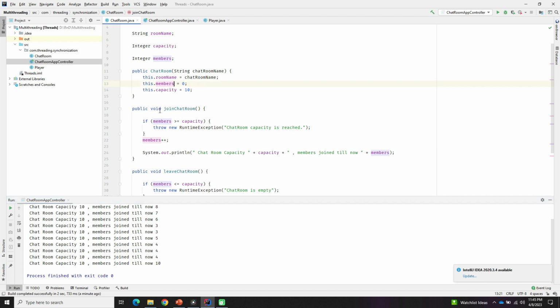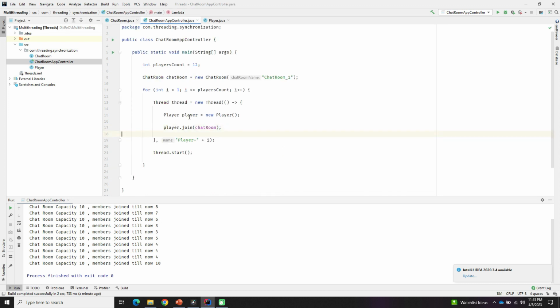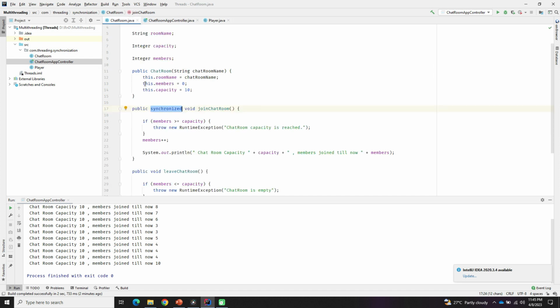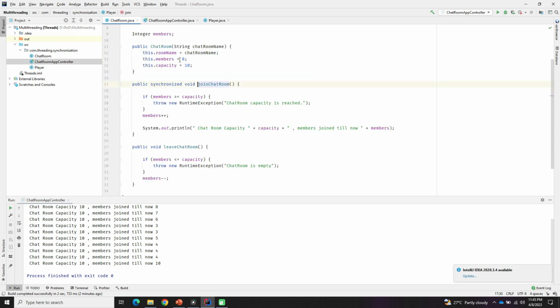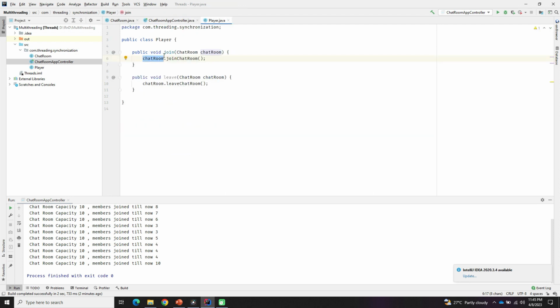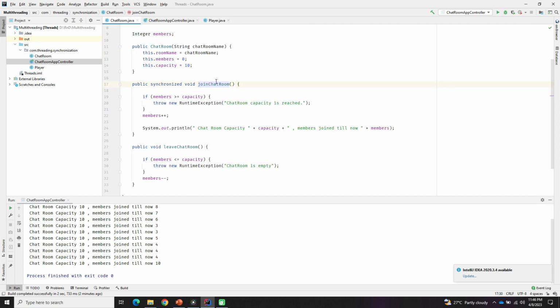Now to avoid these kinds of issues, we should have synchronization. Let's add synchronization. One of the ways, as I said, is using the synchronized keyword in the method. My expectation here is, whenever a thread is calling player.join and getting the chat room, since I have added the synchronized keyword to the chat room class method, whenever chatRoom.join is called by a thread, the chat room object gets locked. Now when another thread, maybe thread 2, tries to access this joinChatRoom, it will not get any access until the previous thread releases it, because whenever a synchronized method is accessed, the respective object gets locked. That is the concept. Just have this concept and you will see more wonders.